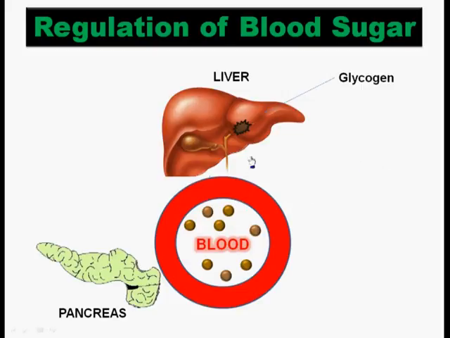Wow. You notice what happened? The glucagon caused the liver to break up the glycogen and reconvert it to what? Glucose. And then it returned to the what? Blood. And therefore, the glucose level in the blood basically what? Is back to normal. Good. Wasn't that easy? Yes, it was easy.